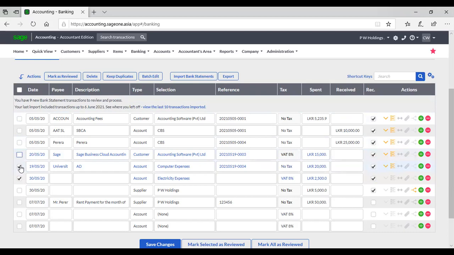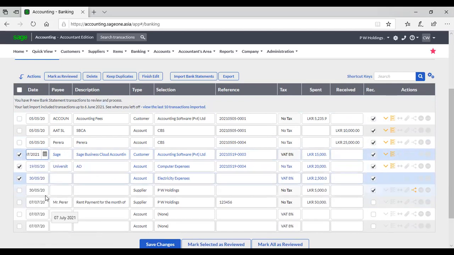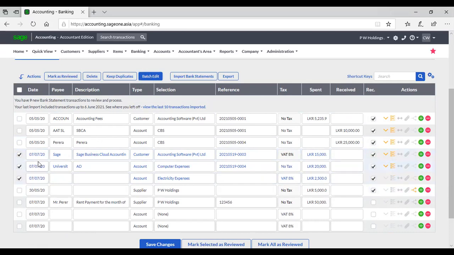Sorry. First, you need to select that transaction. After that, click batch edit. Then click on finish edit. Then you can see these three transactions' date has changed.